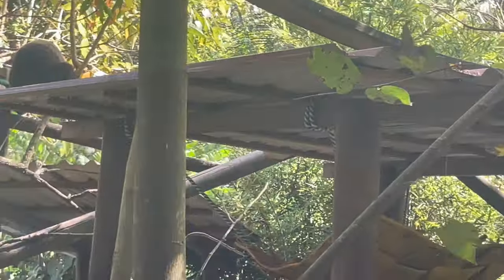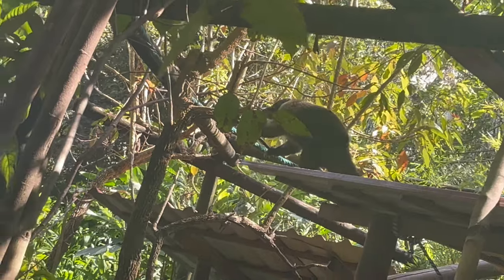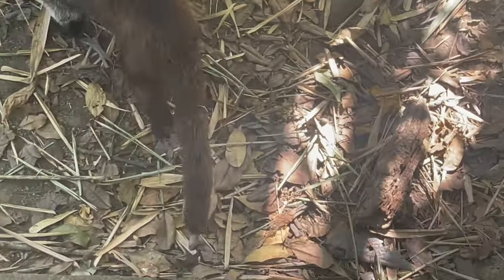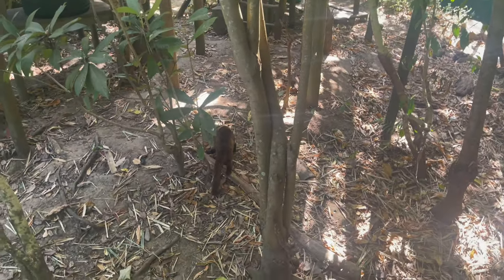Up there — you see it? It's called Pizzote — White-nosed Coati. Pizzote up there — that animal up there. Somewhere there, that one there — it's called Pizzote. The iguana has moved on — damn, iguanito! Pizzote, that's Pizzote. There are very, very many animals in the jungle out here.